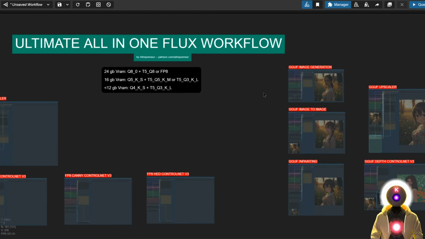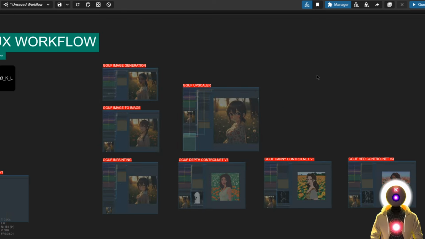Because although it is called the ultimate all-in-one Flux workflow, that does not mean that there isn't room for improvement. And there will be probably multiple versions of this workflow, which is also one of the reasons why it is on my Patreon. So that if you want a particular workflow added, you can just write a comment on my Patreon post saying that you want, for example, an IP adapter or something like that, and I will update the workflow as we go along, so that each time that there is a new update, you will receive on your Patreon email a message saying that this new workflow has been updated. So definitely if you want to see something else added to the workflow, definitely let me know in the Patreon post.